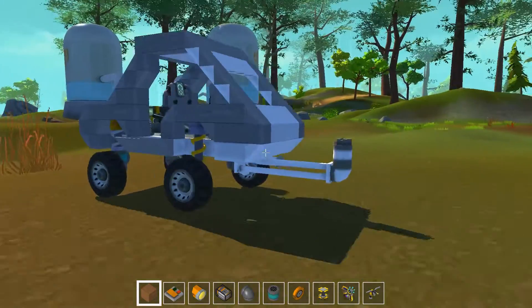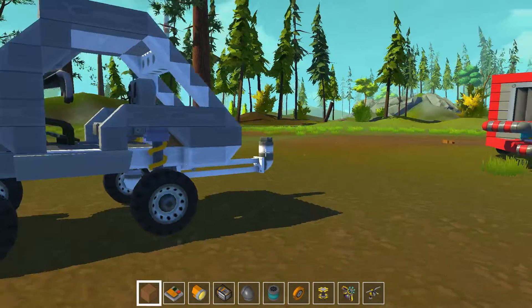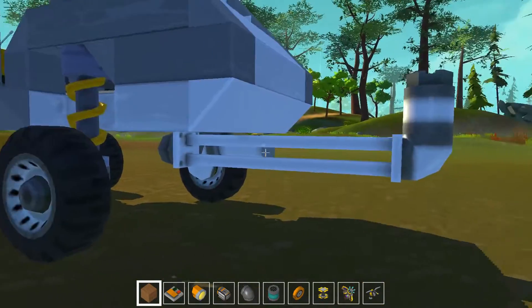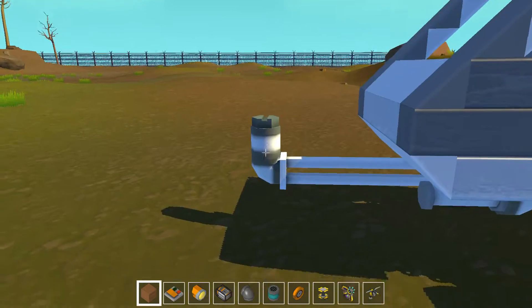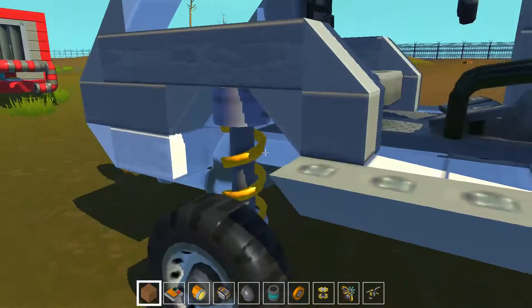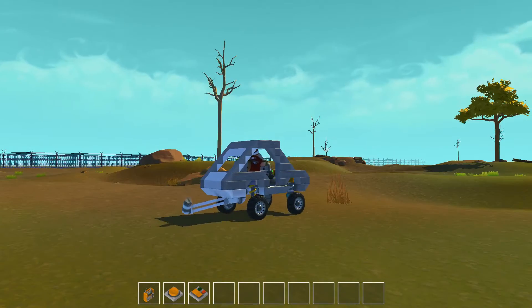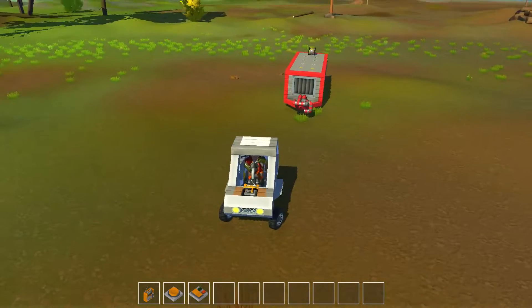This is our car — I just fixed it up. I know what you think: it's ugly, but again it's not the purpose of this video. I made a simple extension, like a simple hook that goes up. Let's see if we can align the car. I also made a small switch that makes it go down, so it's easier to get it in there.